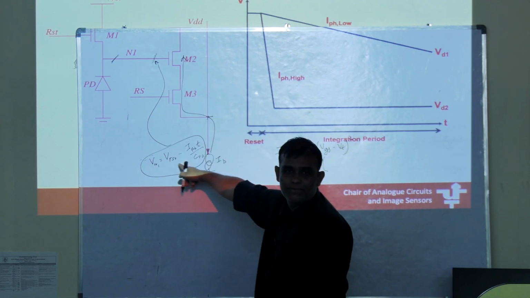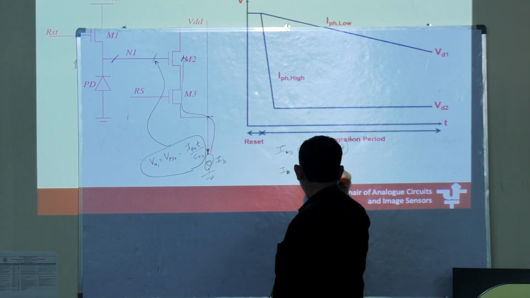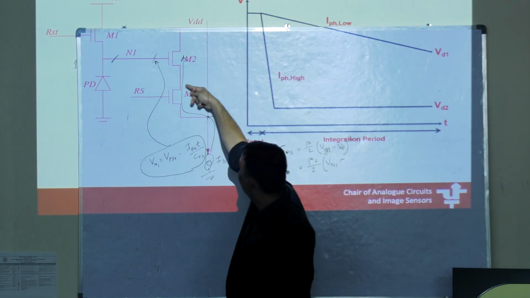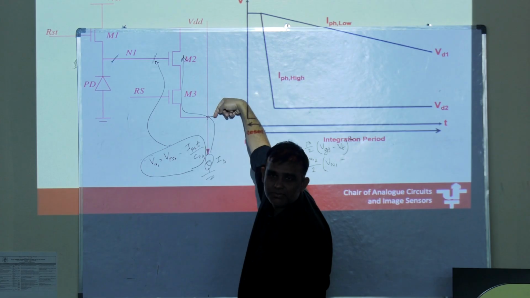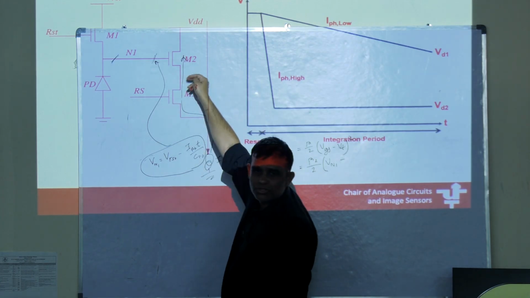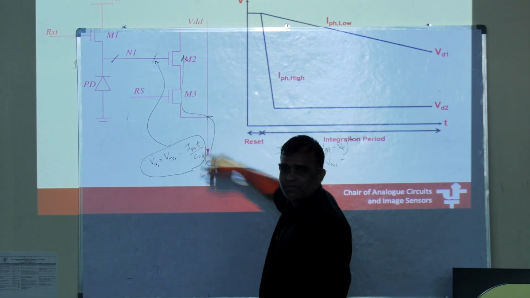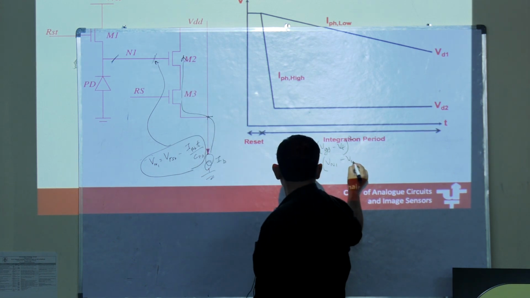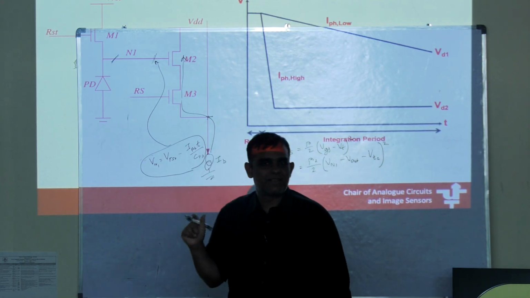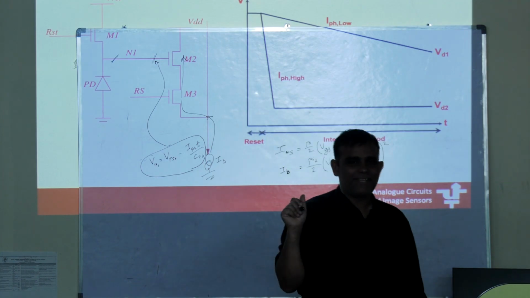Vn1. That's the gate voltage. What's the source voltage? That is connected to my output. There's just a switch which is on right now, so if it is on, it's just a short circuit. That is my output. That becomes V output minus VT2, squared. Now I can get a derivation of V output. That you should be able to do.